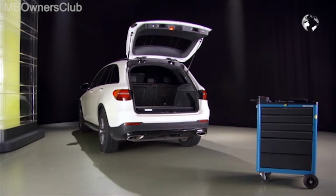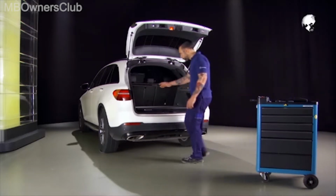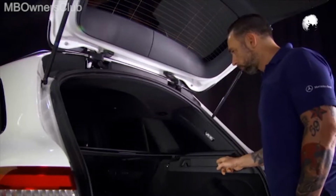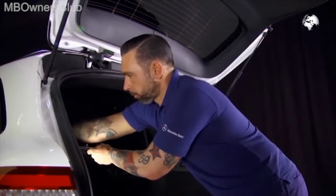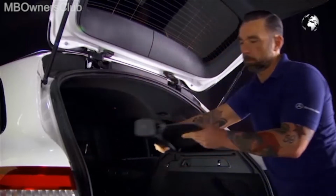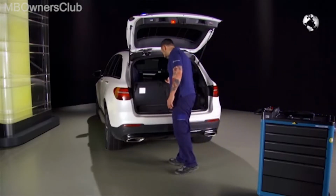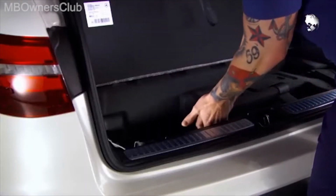In the GLC, remove the inner side lining of the luggage compartment. First, fold down the corresponding rear seat back. Unlock the luggage compartment blind and remove it. Then fold up the rear cargo floor and remove the underlying insert.